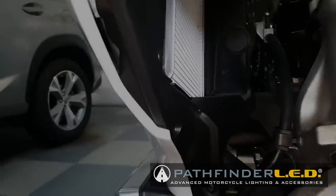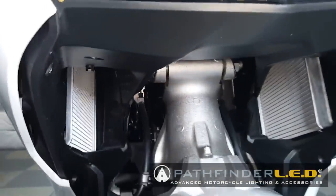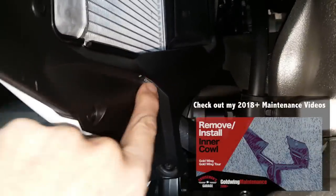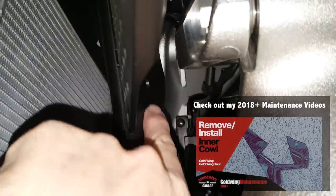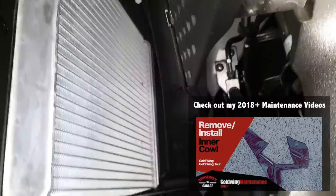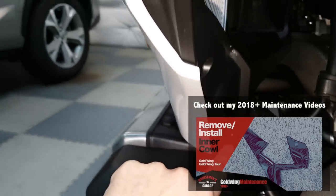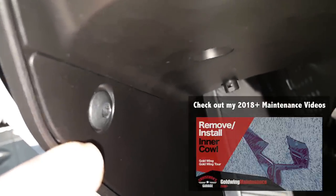Okay, to remove this inner cowl, I want to show you where it is. If you're looking at the front of the bike, I'm on the right side of the bike. You can see here, it's this plastic piece, and it runs all the way, and then it actually runs up here, up a little higher, so it's all one piece. It's held in place with two screws and six clips, I believe. So there's one screw here and one screw here. These are 5mm Allen screws.